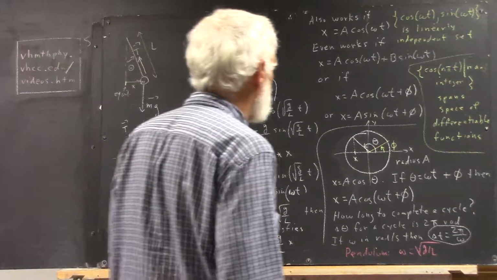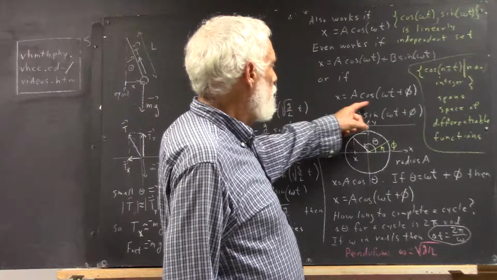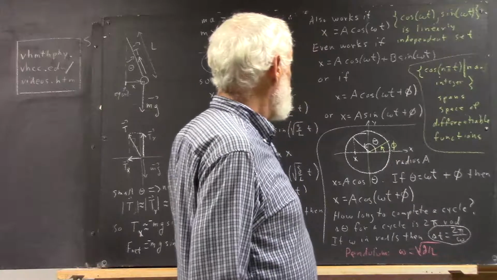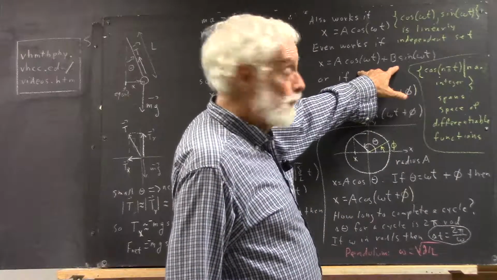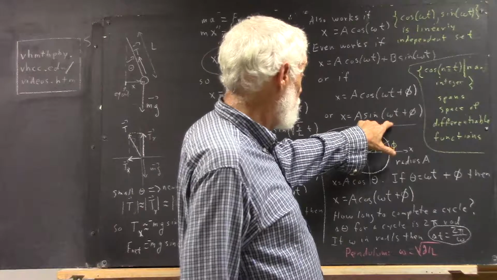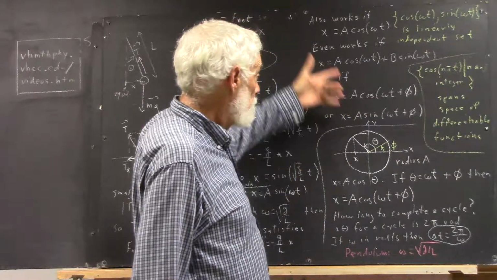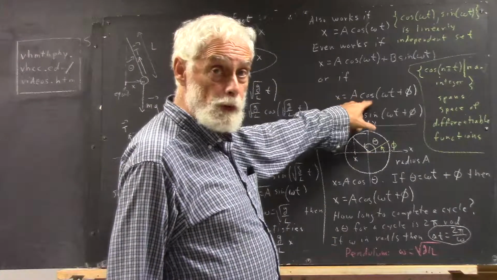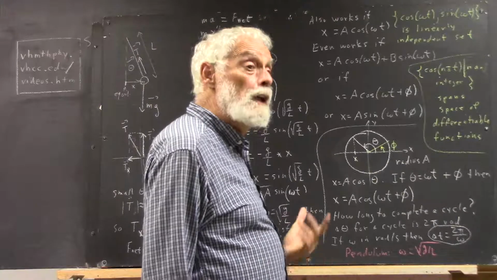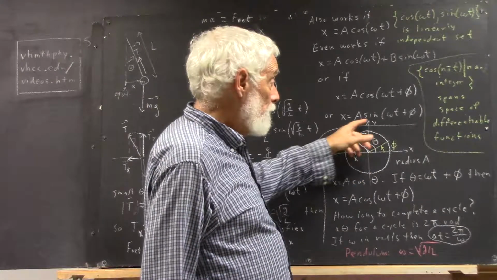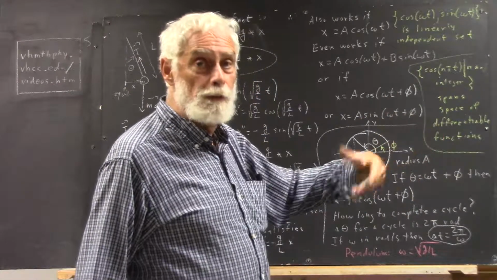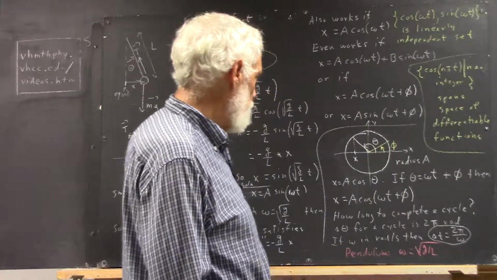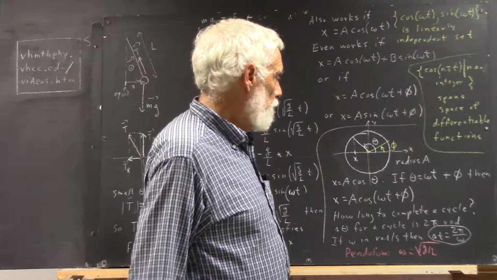Okay, well now, these functions, a cosine of omega t plus phi, a sine of omega t plus phi, and any function in this form by trigonometric identities can be put into this form or this form. So these forms are just equivalent to these forms. But if you have a function in this form, let's just take the a cosine of omega t plus phi. Now that's the same as a sine of omega t plus phi. Your phi is going to be 90 degrees different than the phi you would have here, but you don't have to worry about that. Let's just take this so we understand this model.